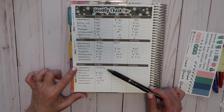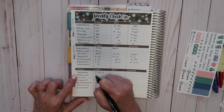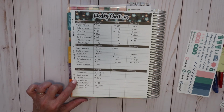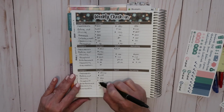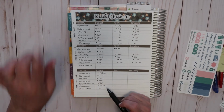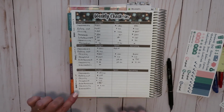So I put 187 in my grocery envelope. For eating out, I put 100. Giving was 200. Household, 110. Remember, that's over here. Entertainment is really 50, and that's still in the account. So I did not put it in the envelope. I left it in the account. Grooming, $5 I put into our overage, and I have nothing left for recreation. So that's where our envelopes are right now.